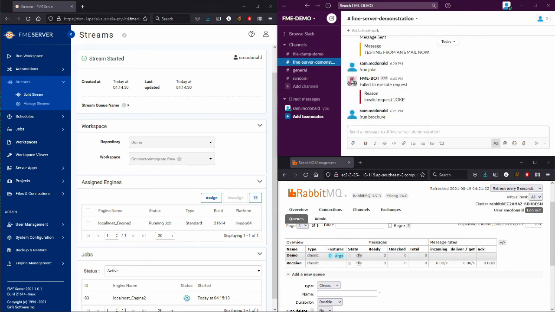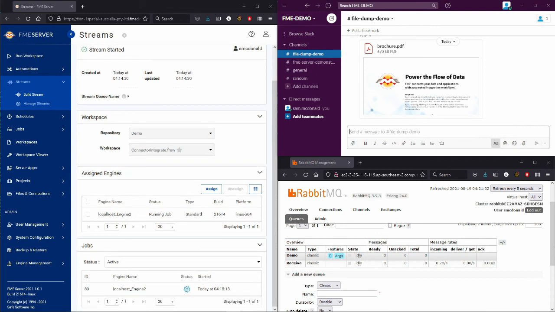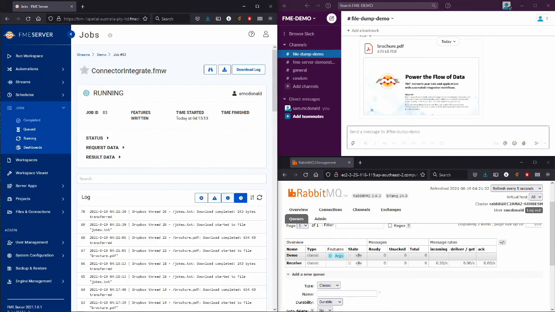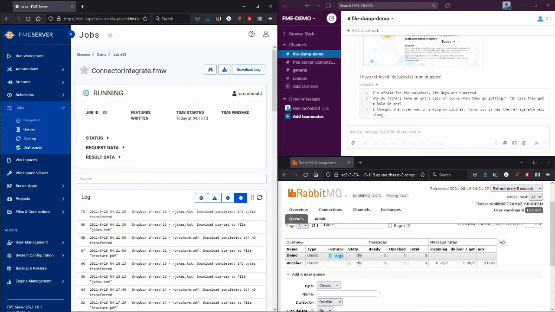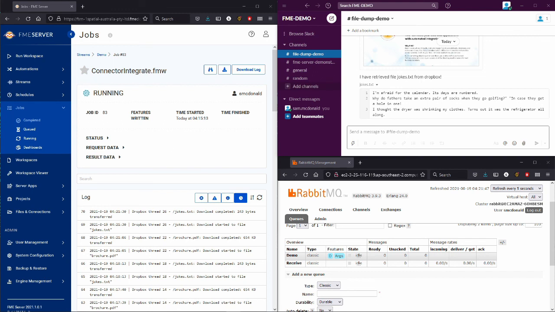And just to prove that it's coming in and I didn't just sneak it in there, let's put jokes there as well, run jokes. And while that's arriving, we can actually go to the log and we can see that it is pulling the file, the Dropbox thread jokes.txt, and there's our jokes.txt in the Slack instance. So basically, we're doing a very roundabout thing, but it's still a good proof of concept that this is highly integratable using FME Server. Yes, I'm going in and out with my files, but it still is a good demonstration of how easy this has been to set up as a whole.